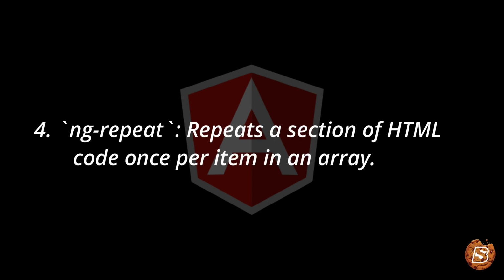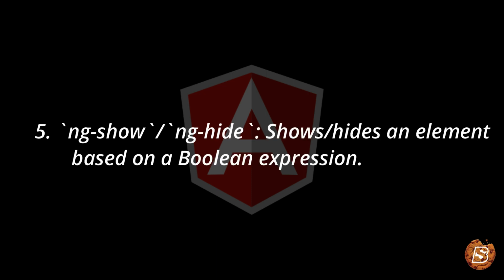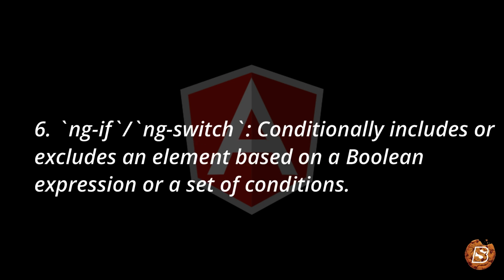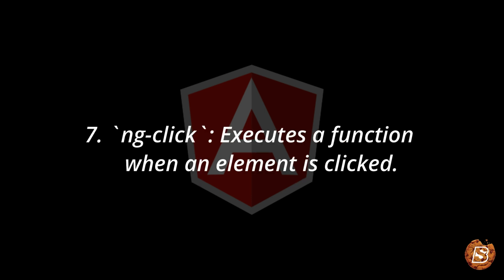ng-repeat repeats a section of HTML code once per item in an array. ng-show, ng-hide shows or hides an element based on a Boolean expression. ng-if, ng-switch conditionally includes or excludes an element based on a Boolean expression or a set of conditions. ng-click executes a function when an element is clicked.